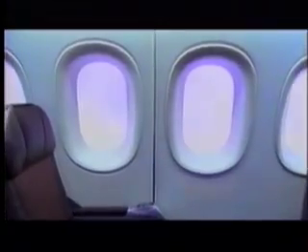One of the things we learned in our research is that people like about flying is actually flying — the fact that they're up in the air. Having bigger windows allows people to connect with the outside and get more of that feeling of flying. No matter where you sit in the airplane, you'll be able to look over the seat tops and see out to the horizon. Having larger windows was affordable from a weight standpoint because of composites — we're able to go to larger windows without paying a large weight penalty.